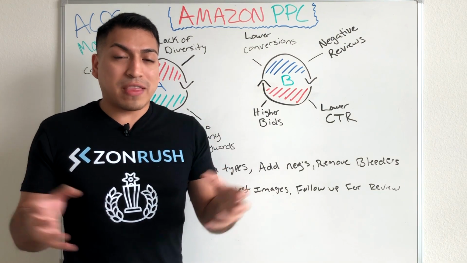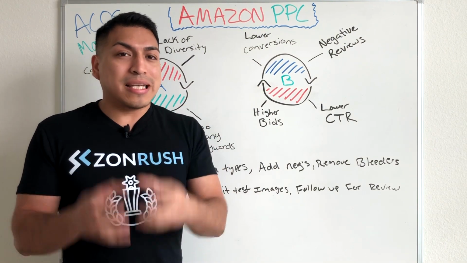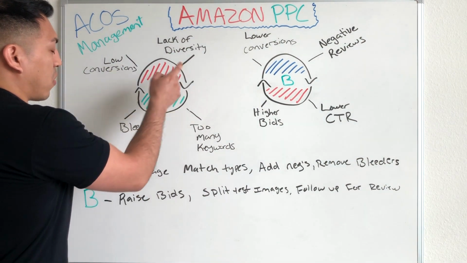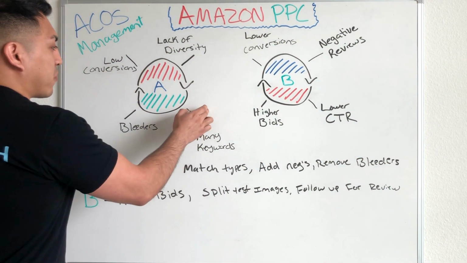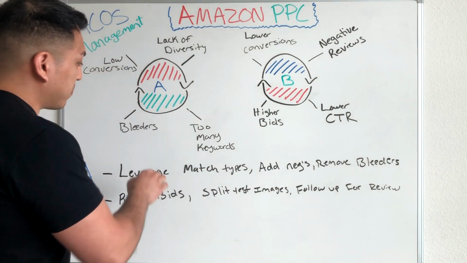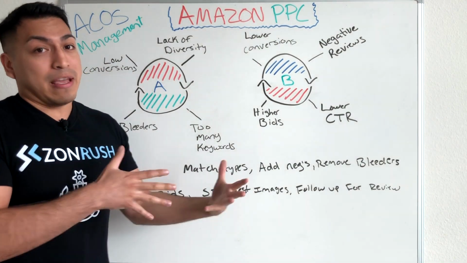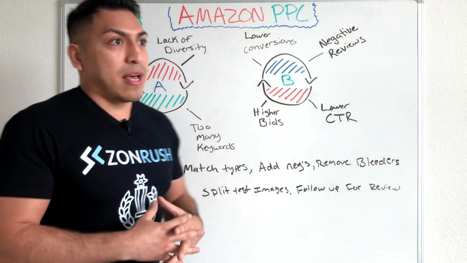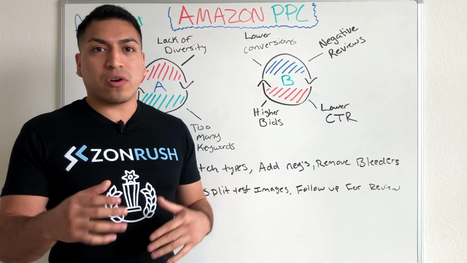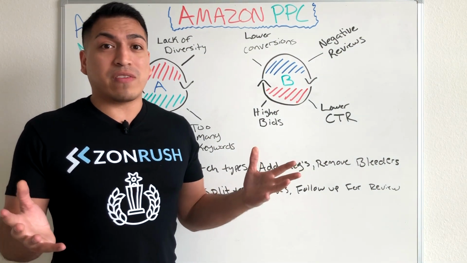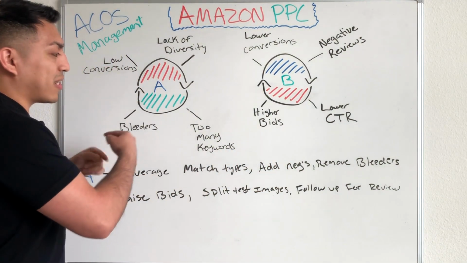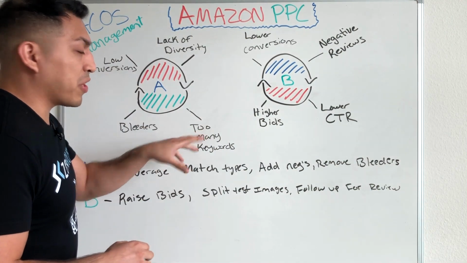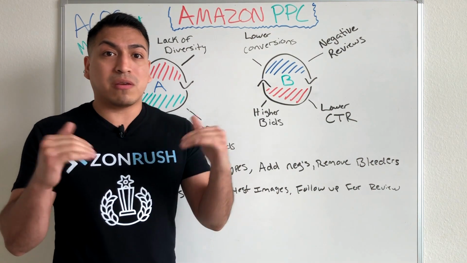With that being said, you have bleeders that are a byproduct of having too many keywords in one campaign. If you have 200 keywords in a single campaign, again, on paper it might sound good, but you're going to get bleeders. You're going to have keywords that spend 20, 30, 40, 50 bucks and might not even have a sale, yet they're running in the same campaign as a few other keywords sprinkled in there that maybe have an ACoS below 10%.